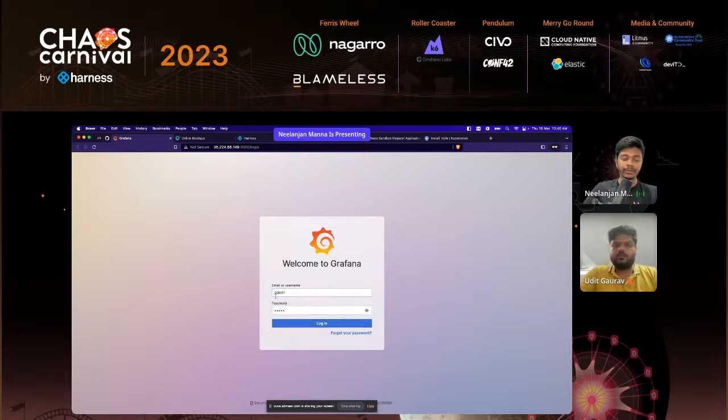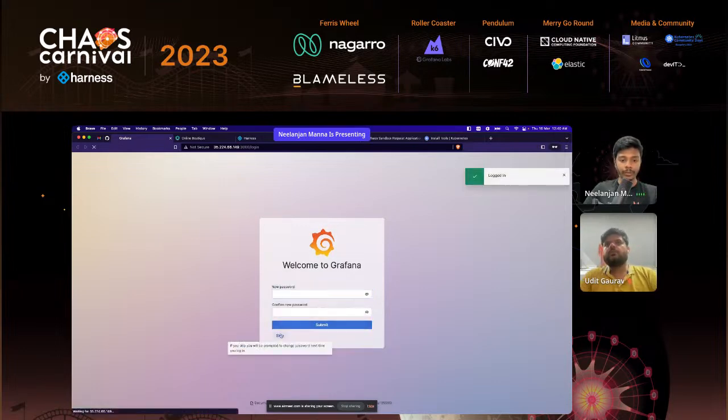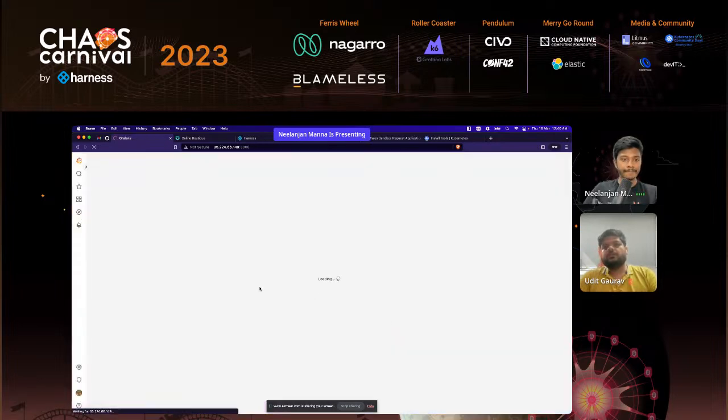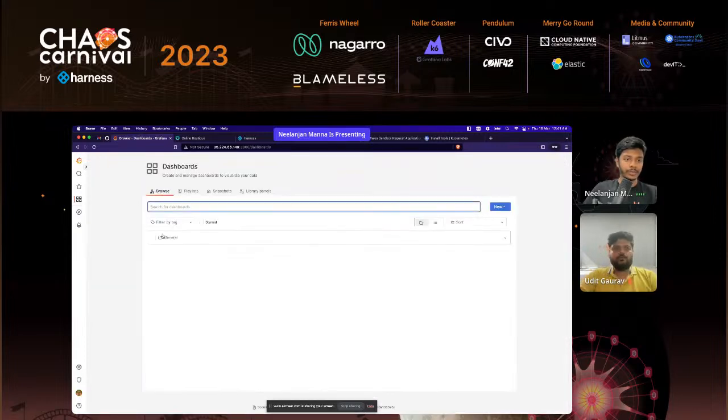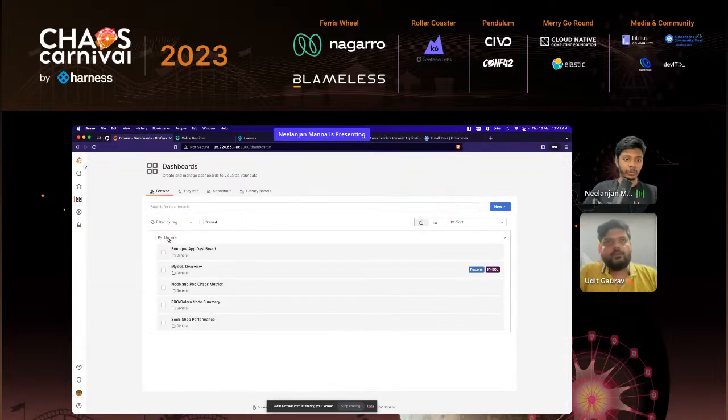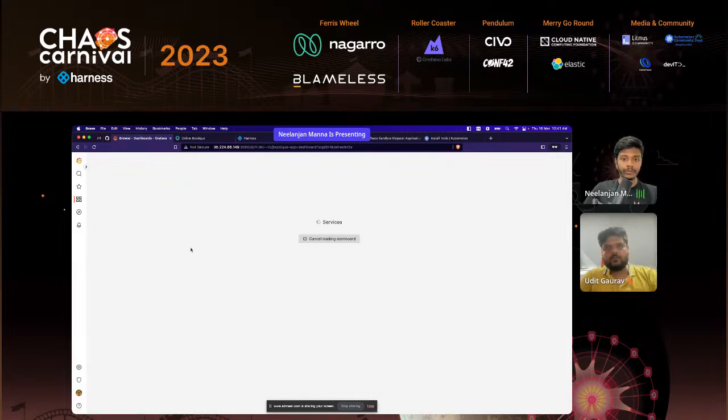Please remember this. If you log in over here, you can select dashboards, and inside that, browse. And if you open this general folder, you'll be able to see the boutique app dashboard. So please open that.